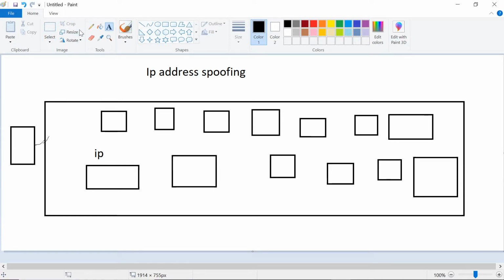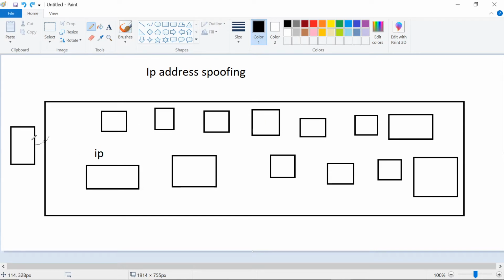Now our PC will be recognized as this PC, and we can easily do all the malicious activity, and people will think that this PC is doing all of it, but actually the attacker is doing it. This PC is doing nothing. We are just using the IP address of this PC to be anonymous, to cover our tracks, so that nobody gets to know our real IP address. If they know our real IP address, they might try to track us. They might find us.